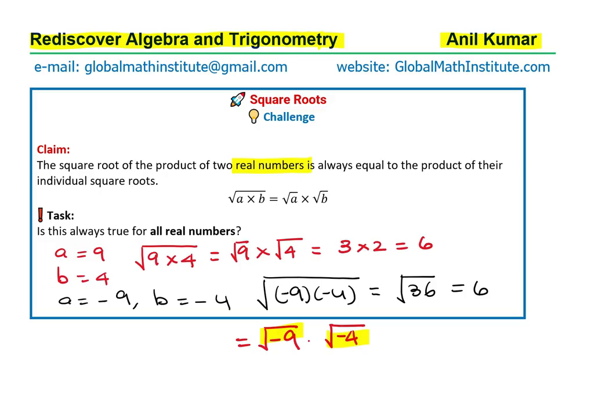So it's important to understand that we cannot always write this, since a and b may not both be positive. Both can be negative. If they are negative, we do get the result when multiplied together, but if you split them individually, then we don't. And that is what I want to highlight with the help of this particular video. I hope it makes sense, and there are many more things to discover.